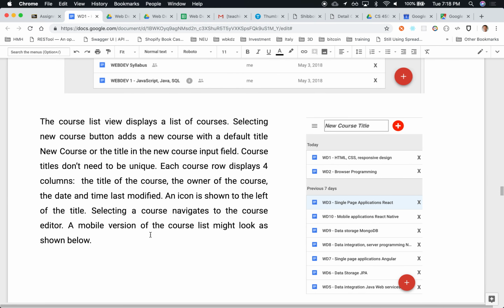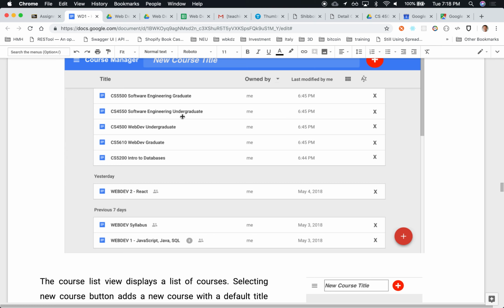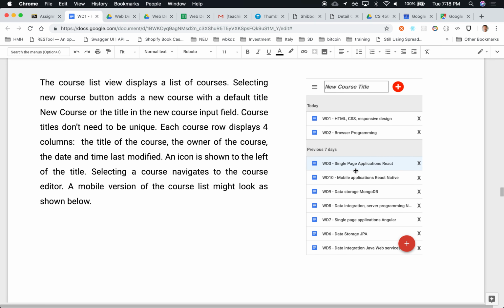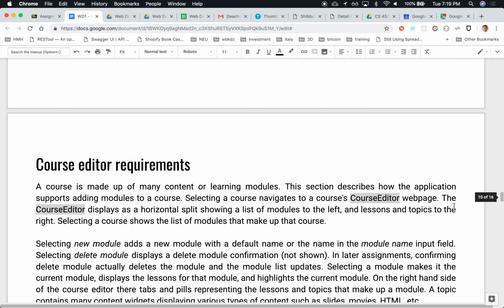Oh, there's also, it's mobile friendly. So when you make it small, right? Notice that this has 1, 2, 3, 4 columns, but when it becomes small, it only has 2 columns. Well, actually no, just 1 column with an X. See that? So the columns disappear as it becomes smaller and smaller, and as it becomes bigger and bigger, a new column appears as it has more space to display. Okay.